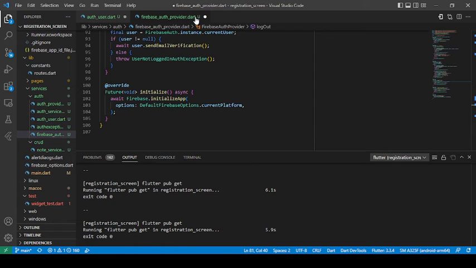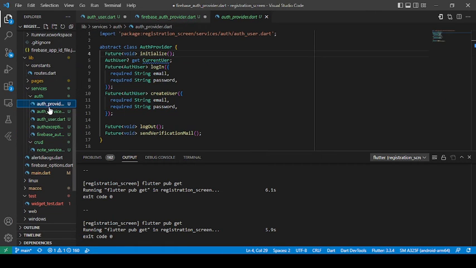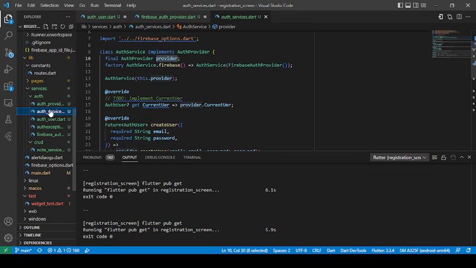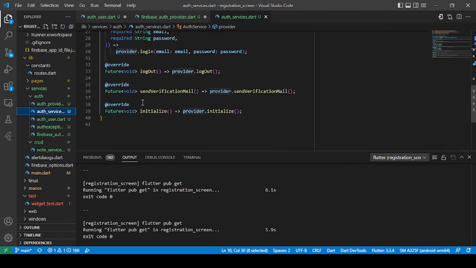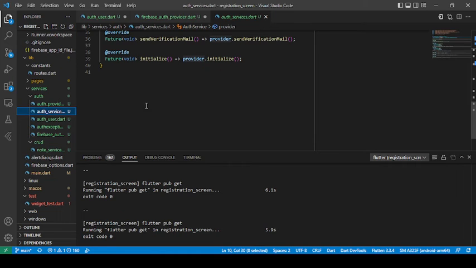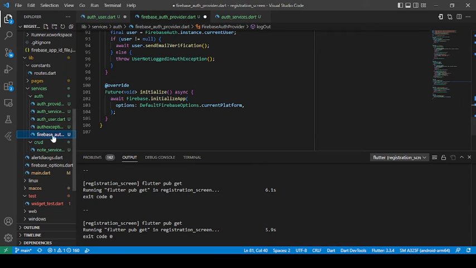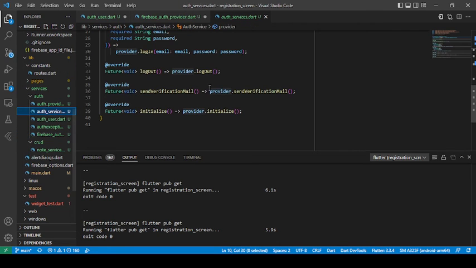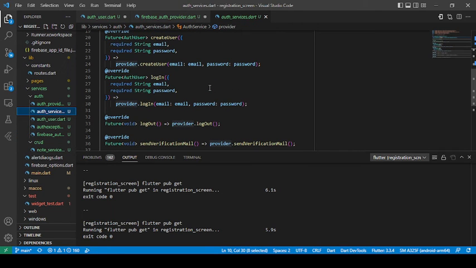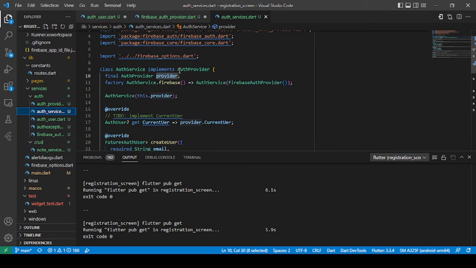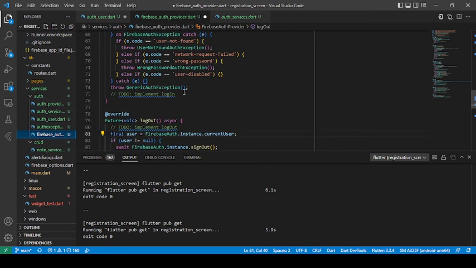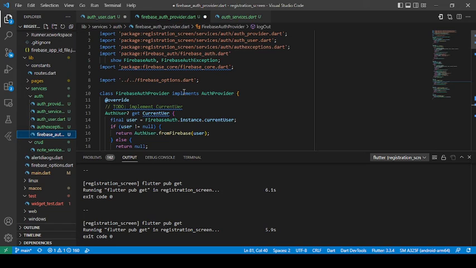So this is where we created the auth provider here. We created the auth service. This auth service is just like something that we will be able to, I don't know how to put this. It doesn't make sense to just say Firebase auth service, Firebase auth provider dot something in our application. So we can just say auth service dot create user, auth service dot initialize, auth service dot Firebase dot something. So I mean it makes sense that way. Well, I don't know. I'm just trying to devise it, and I think I understand this very well.